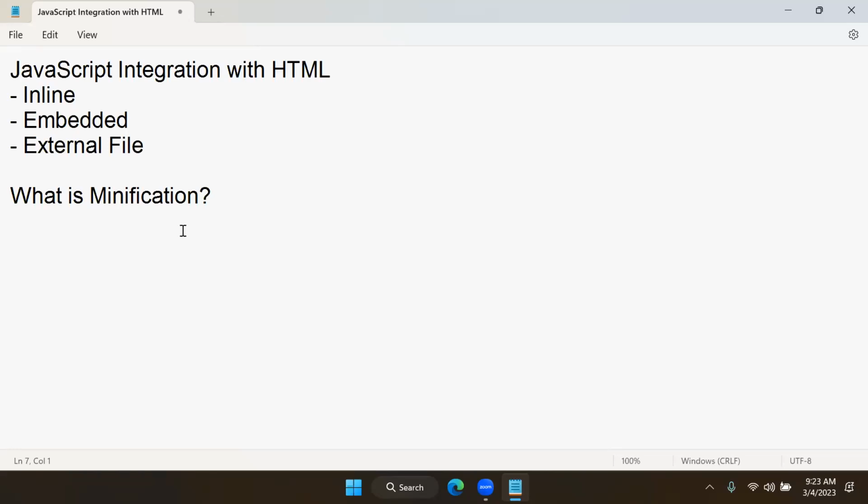When you are using JavaScript in external files, we will not directly use the original files. We have two files actually. So we discussed one more point: which file is used for development and which for production.